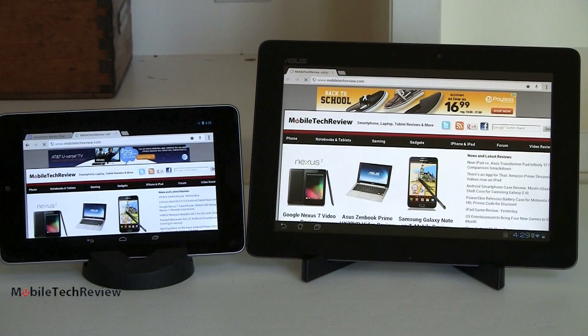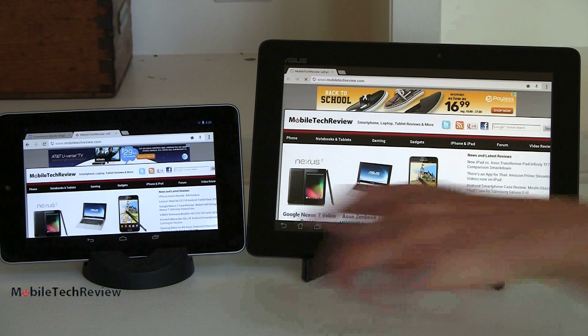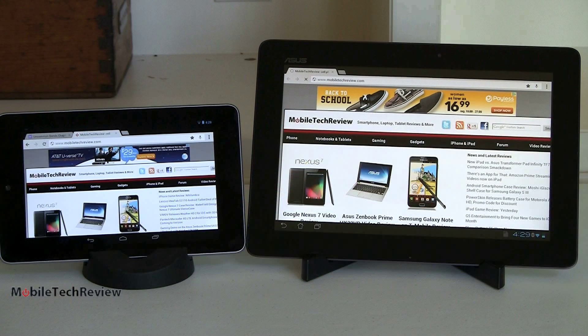Looking at the Chrome web browser on both: the Transformer comes with the standard Android web browser, and you can download Chrome. With the Nexus 7 you only get Chrome — the traditional Android web browser is gone. Also, Flash is gone for Jelly Bean, so there's no Flash on the Nexus 7. You can find Adobe Flash for Android to sideload if you want, but performance isn't great, and it won't work inside Chrome regardless. You can use Dolphin or Firefox if you want Flash. Once the Transformer gets Jelly Bean it will be the same situation, and once Adobe stops putting Flash on the market for newer Android versions, sideloading will be the only option either way.